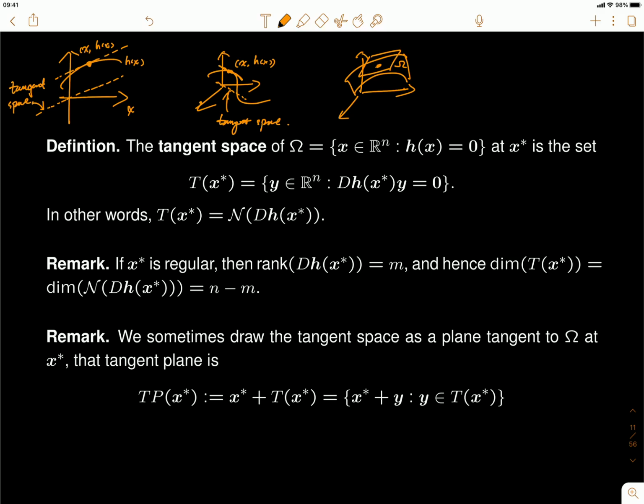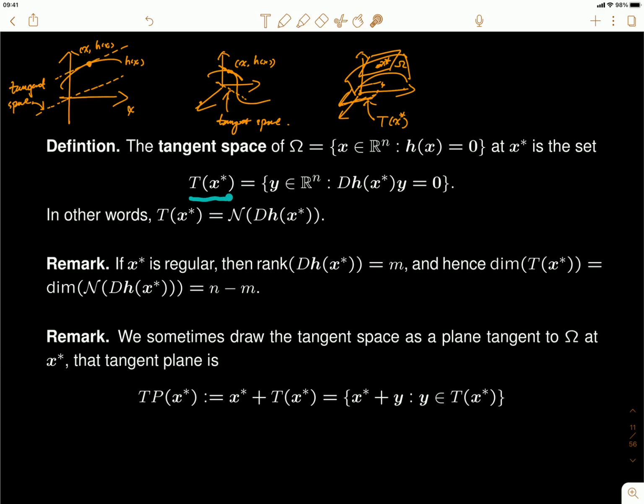Okay, and this tangent plane will be shifted to the origin because you don't really care about where it's located. You just see what the norm and the orientation of this plane are. So it will be shifted to here, and this plane here is called the tangent space. It is called T x star. So this point itself is x star, a point on the omega. Then the tangent space of the surface omega at this point x star is just like this tangent plane here, but you shift it back to the origin.